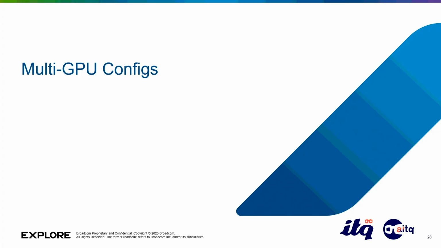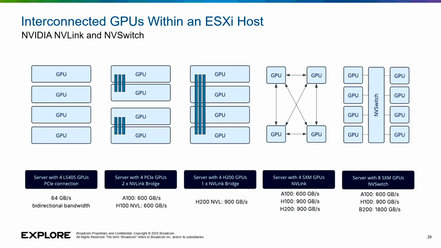Yeah, let's talk about multi-GPU configs. Let's speed it up a little bit, otherwise we can show the demo. So if you look at Dell again, or HP, or whatever your favorite vendor, you're going to see multi-GPU servers. But depending on the interconnect, they can have this type of architecture. So you might have a system with a couple of L40Ss that will give you the amount of memory, but they're not interconnected with each other. So you will have a PCIe response.